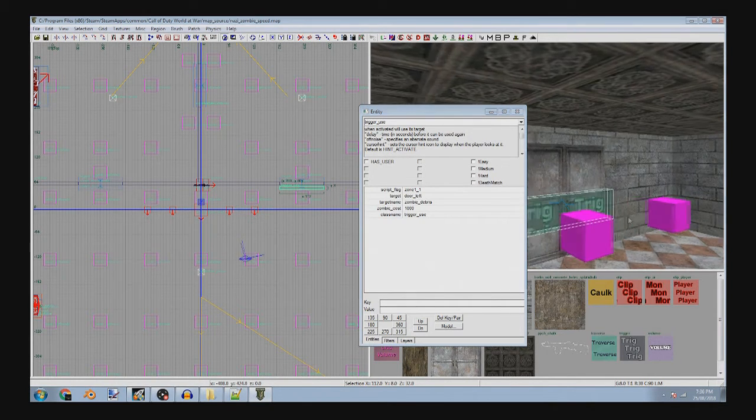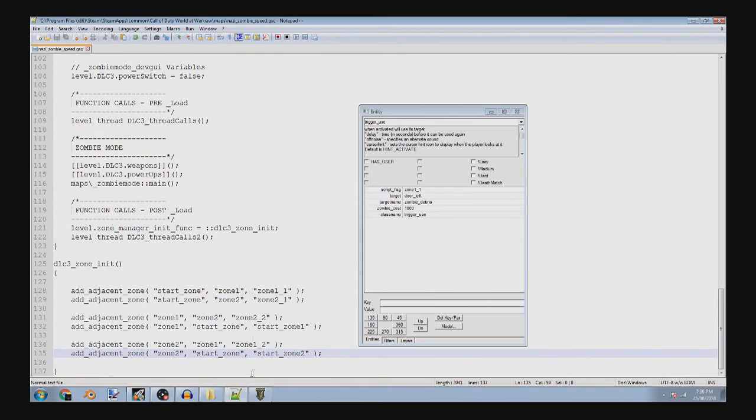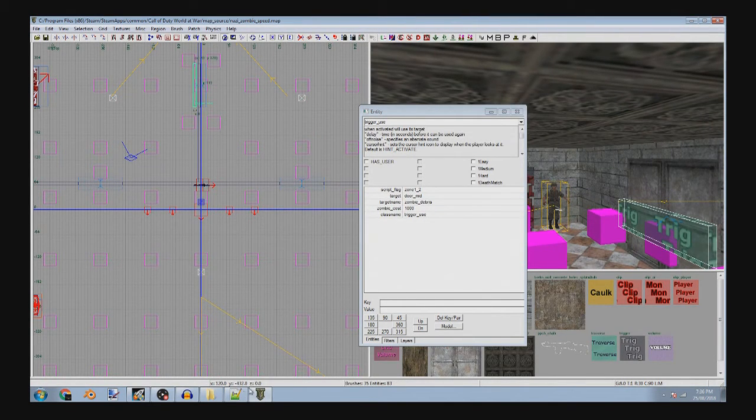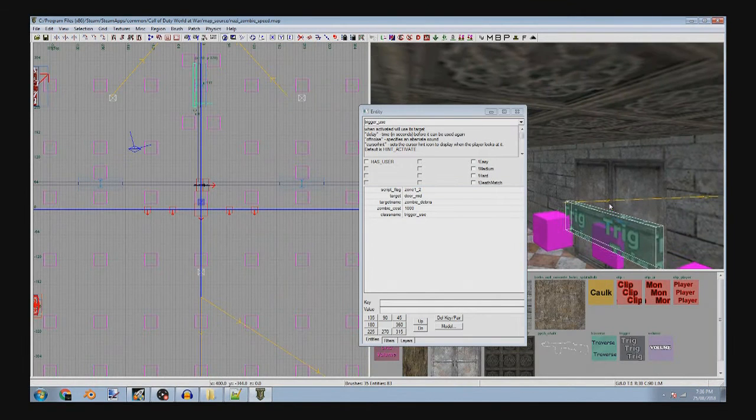So this one right here. So start zone to zone 1 is zone 1, zone 1. Okay. Start zone to zone 1, zone 1, zone 1. Okay. Which means this start zone to zone 1, zone 2. So zone 2. Yep, perfect. Same way. Okay, now zone 2. So those are all good.